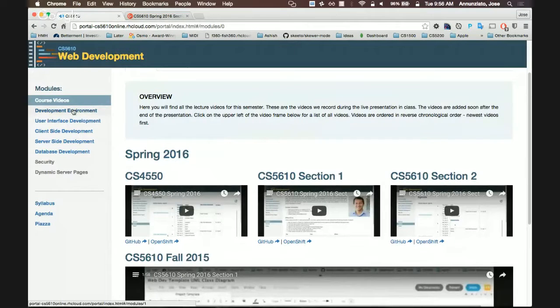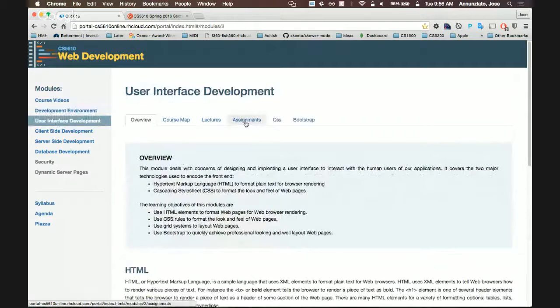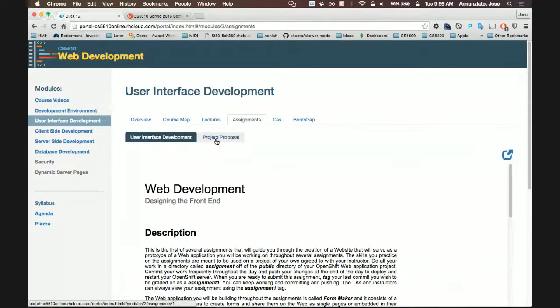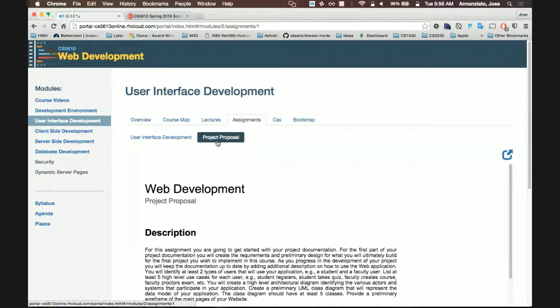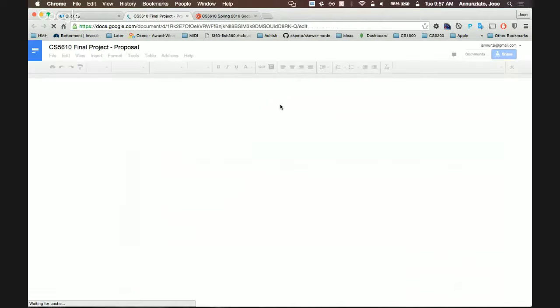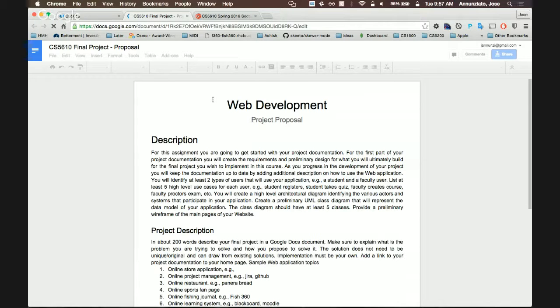I again want to go over the project proposal. We already went over the user interface development. That's the assignment that's due in a couple weeks, right? But at the same time, the project proposal is also going to be due. So you should be already thinking about the projects. A lot of you have come to me already with some ideas. We talked about it, so I'm asking you to formally create a document, a Google Docs document, and share it, and make it available also on the home page. And here's the description of what we're expecting.